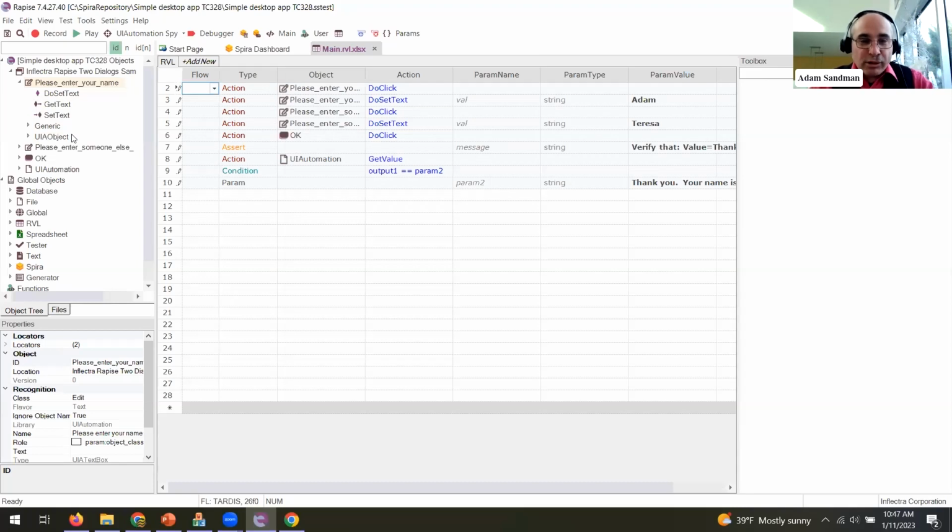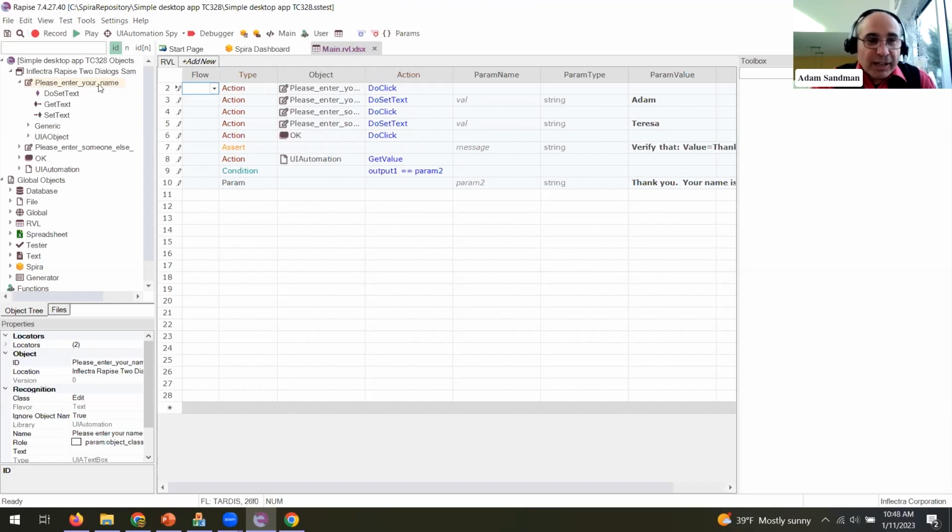You can create maps, you can create loops, you can do branching, you can use code, you can use low code. You can save it to Spira, you can run it from Spira, you can do reporting with screenshots. Everything else, apart from the fact that it's desktop, is the same. And the same thing is true of mobile. So it's really easy to use for all these different platforms. It's one skill set you need to do it.